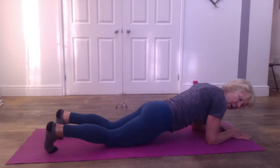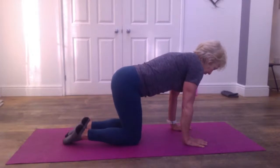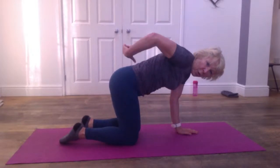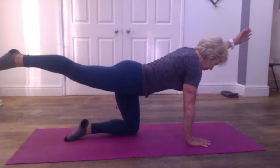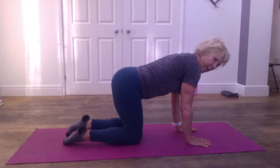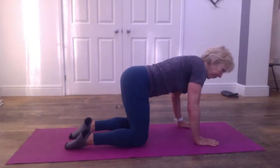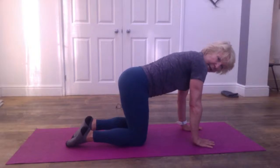4, 3, 2, 1. Up on all fours now. This time, you're going to go. So you've got marbles dotted along your spine, okay? And you're going to go. Change. Not swapping from side to side like that, okay? Use the midsection to keep you stable.